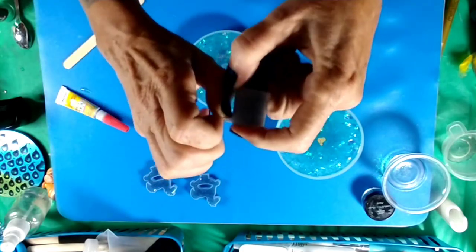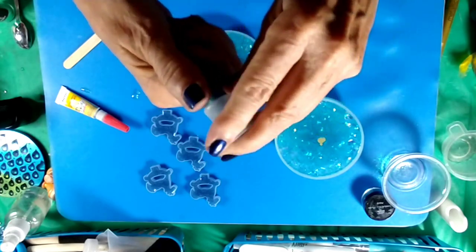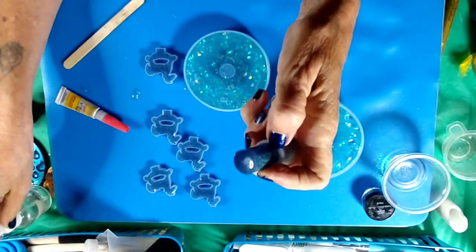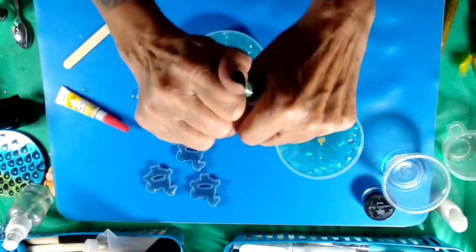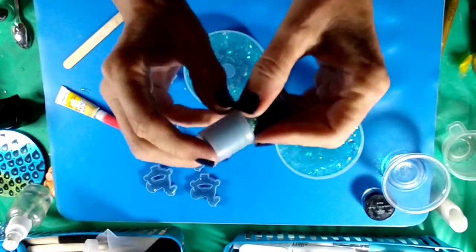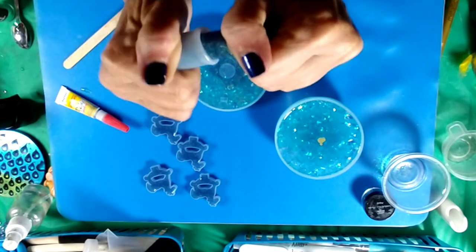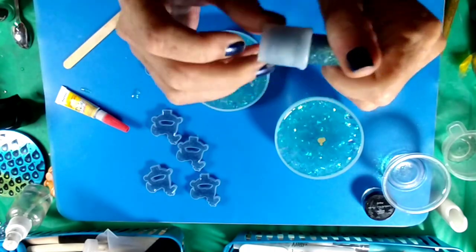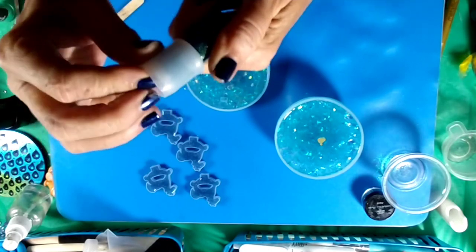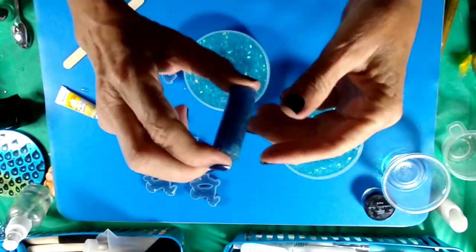Getting there, guys. It's going to be fun turning this back right side out. Get some alcohol down in here. We're a little over halfway. Ah, here it comes. Here it comes. Here it comes. I can feel it. There we go. Alright.